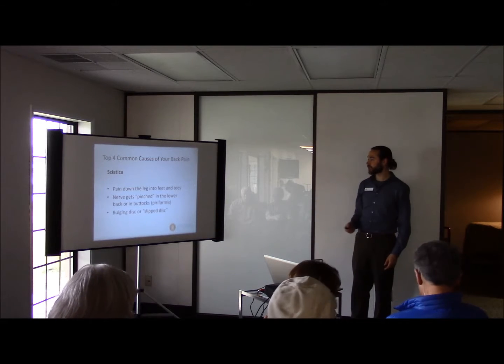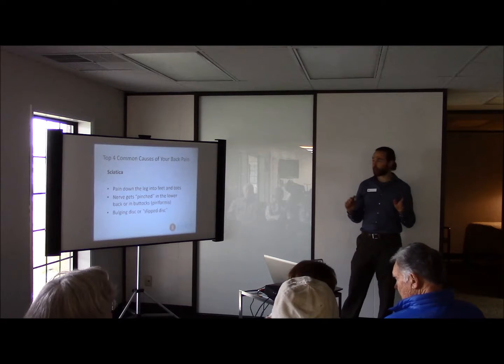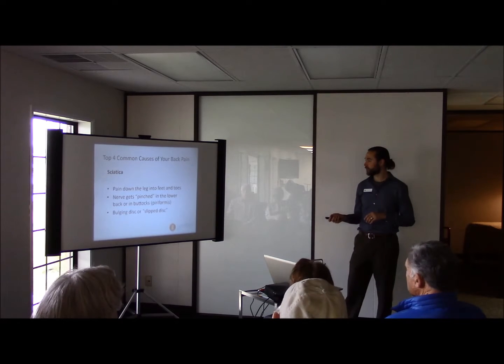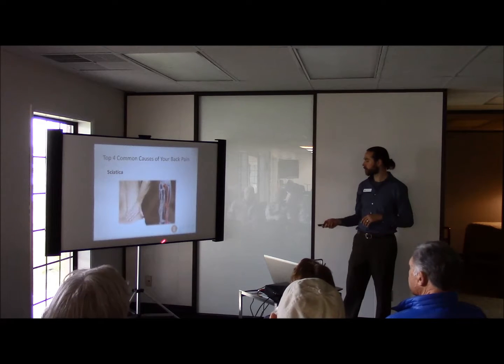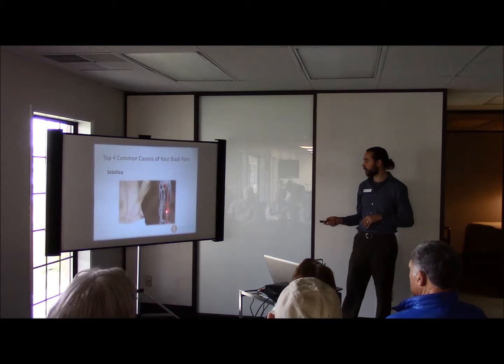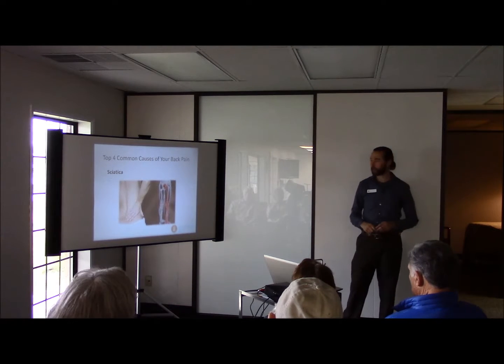And again, the bulging discs or the slipped discs, they're very common things, just talking about severity, so that can touch those nerve roots again. And there's your nice picture of sciatica. Starting typically in the buttocks, sometimes as high up as the lower back, but a lot of times it's the buttocks and just shooting all the way down. And again, the distance tells you more about the severity, things like that.